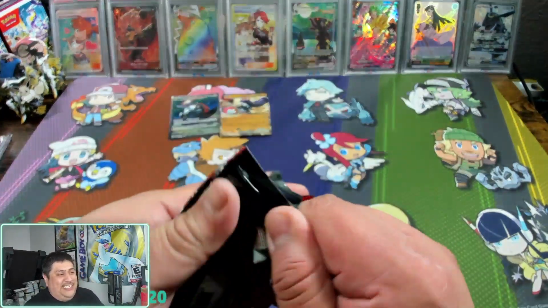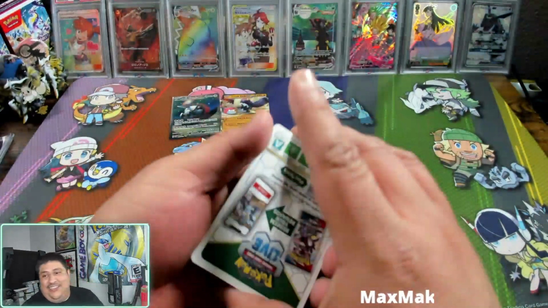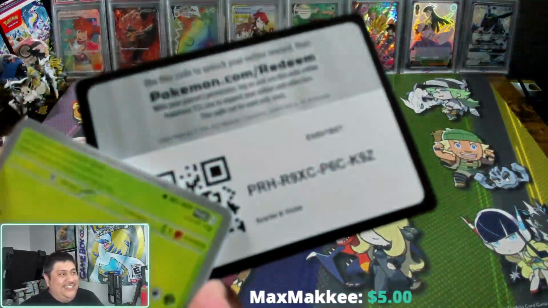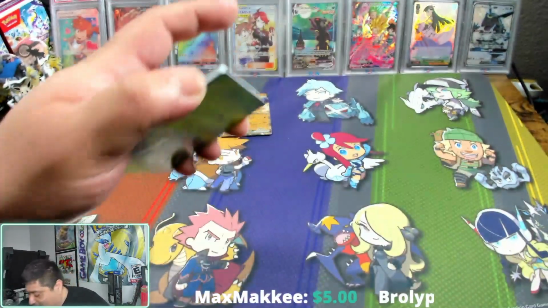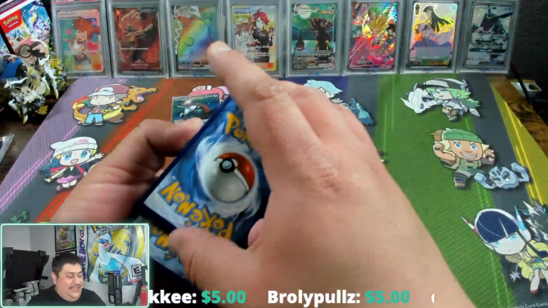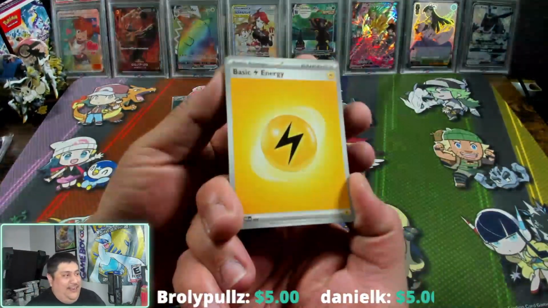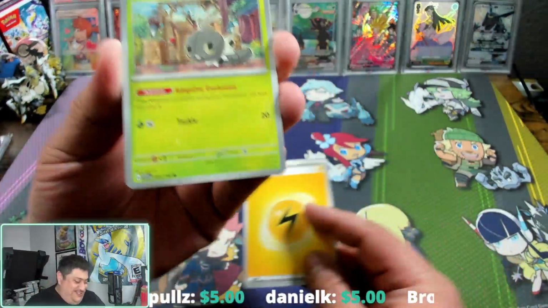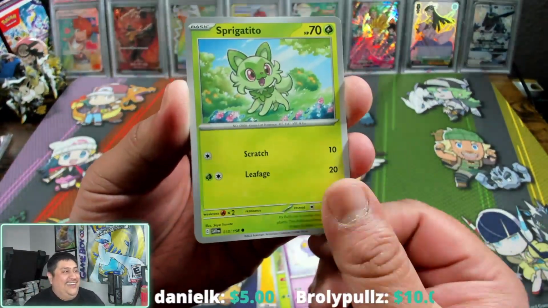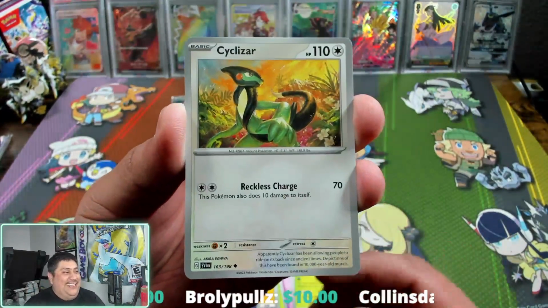Alright, last pack magic. Let's see it. Right here, the biggest hit we're gonna get right here. Watch. Alright, what's your last call of this box, Matt? Electric. Electric and fire. Oh, Matt getting the tie. He's keeping it in the game.